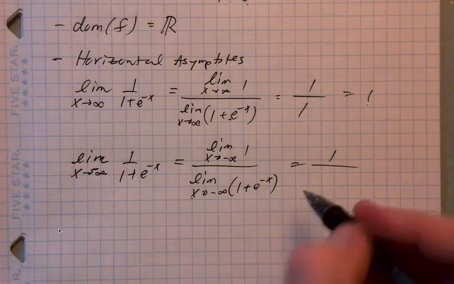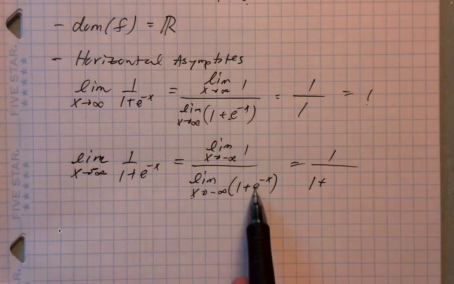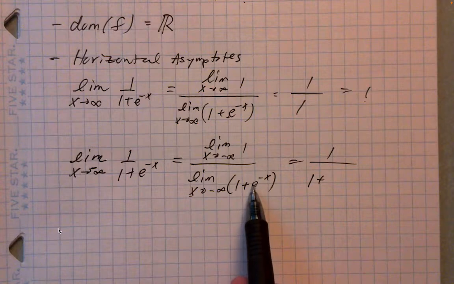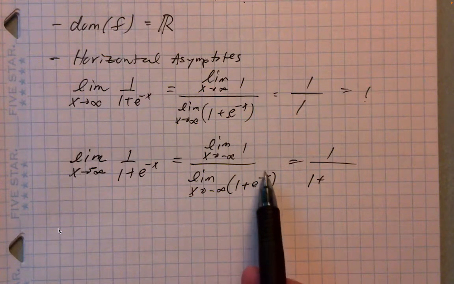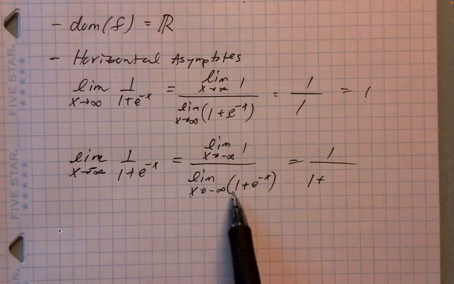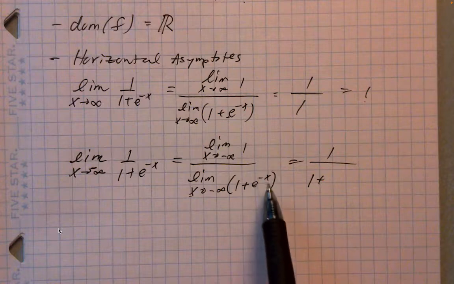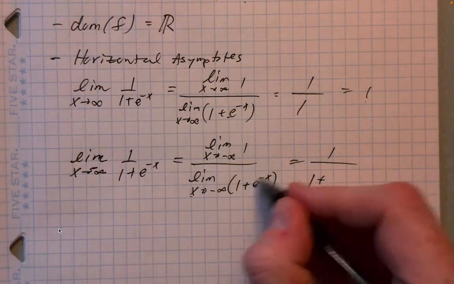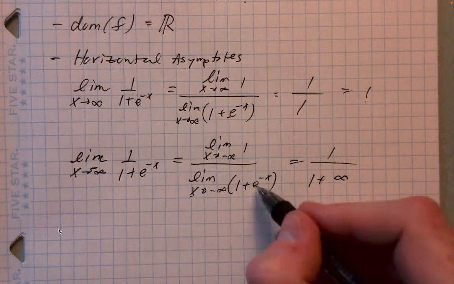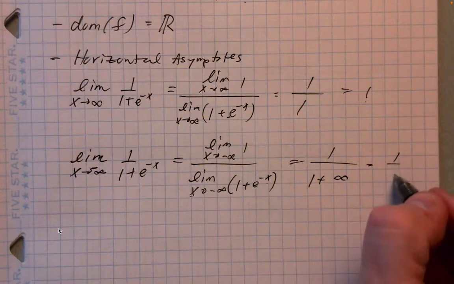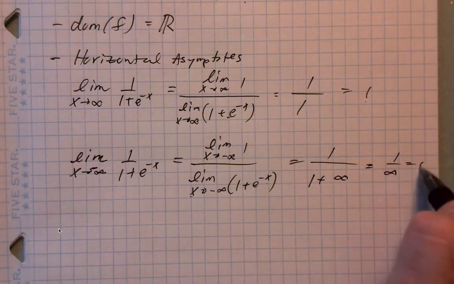But here you've got 1 plus what? Well, this is e to the negative x, right? So all of the x's that you're plugging in are negative values. So this would be like 1 plus e to the positive x, whatever x happens to be, really large numbers. So this is actually going to tend to infinity. This is going to grow without bounds. And so this would be 1 over something like infinity, which would be 0.